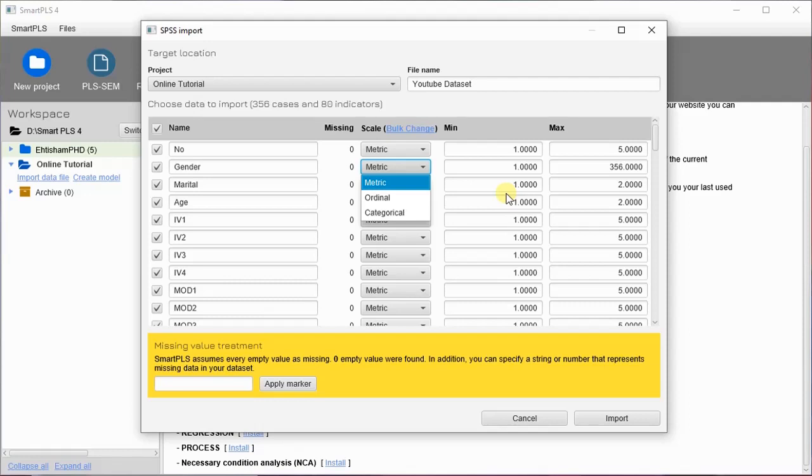You may have a 5-point Likert scale, you may have a 7-point Likert scale, so it will be considered ordinal data. The third is categorical data, like demographics; here I have gender, marital status, and age. These are considered categorical data, and categorical data has different usages that we will discuss in upcoming videos. Here I can show you, this is a number. If I rename, can I rename it?